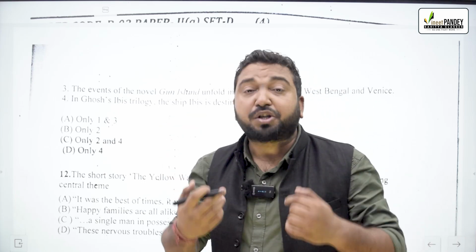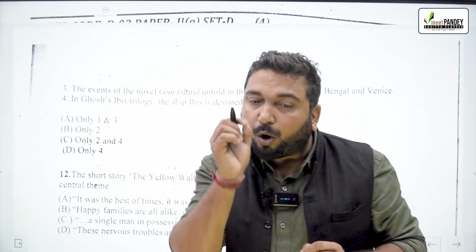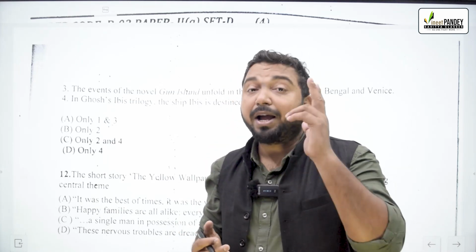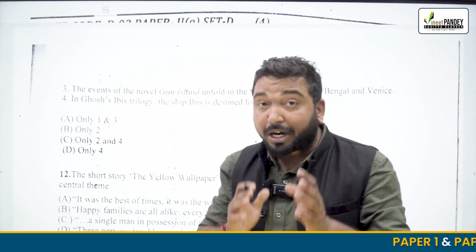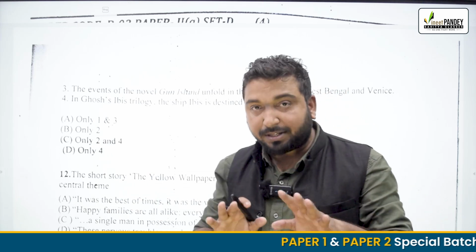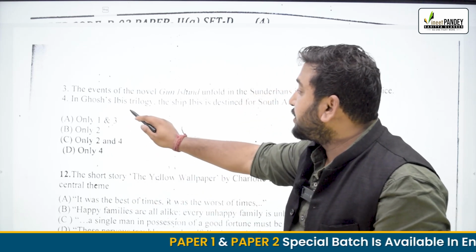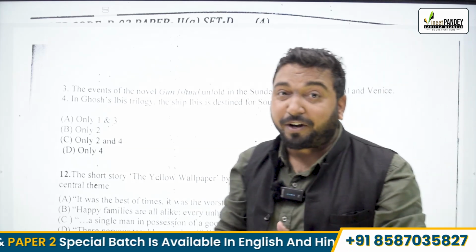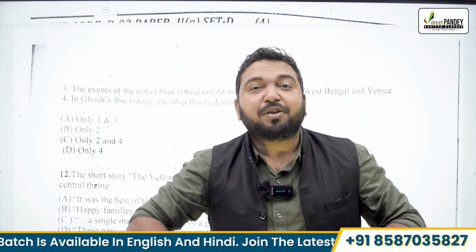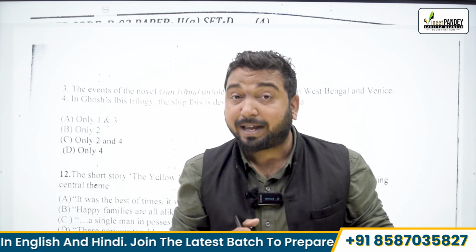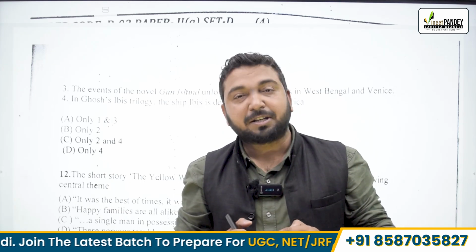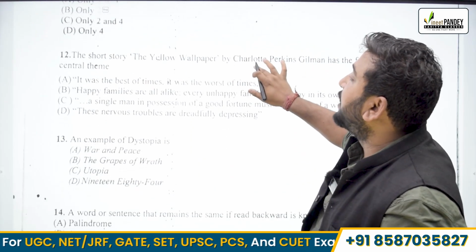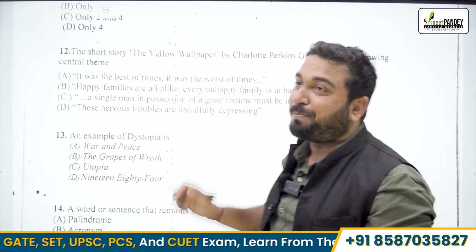So when I was answering this question on my own, I have a habit. I always go for my own option, my own answer, then I correct it, then I check it. So my answer actually went for this, and then I checked it, I found that only the 4th option is the right answer. Why? In Ghosh's Ibis trilogy, the ship Ibis is destined for South Africa, and this was the difference. No, it was going to Mauritius. So I knew this thing, I ticked it, and मेरा तुक्का सही लगा. कहते हैं अगर आपने ठीक से पढ़ा है तो आपका तुक्का भी सही लगता है. If you have studied really well, आपका तुक्का सही लगेगा. Answer 4 is correct.